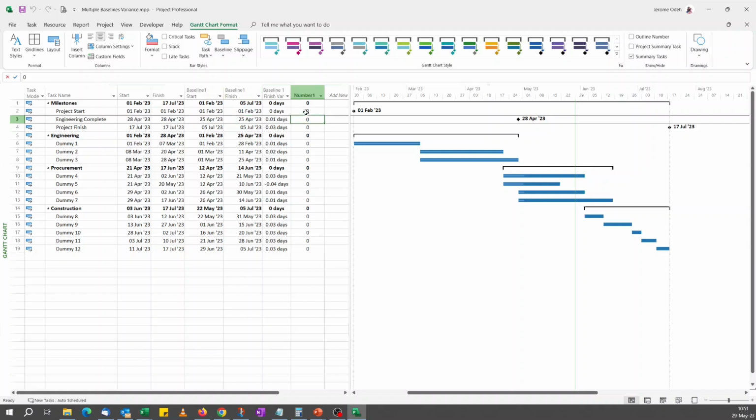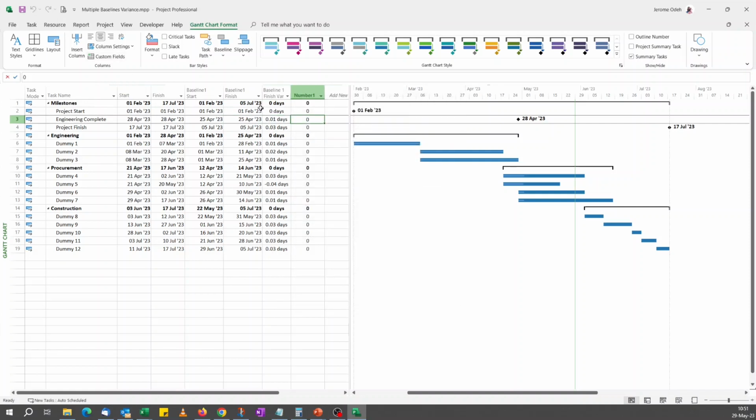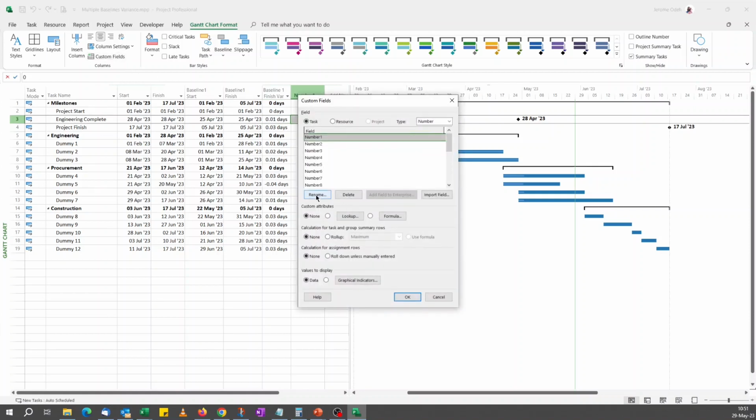For the number field, we'll click on number, custom field. Just call it baseline one variance check.